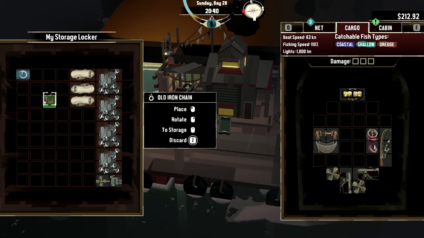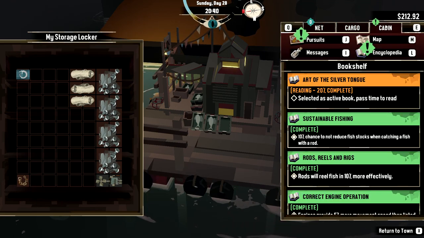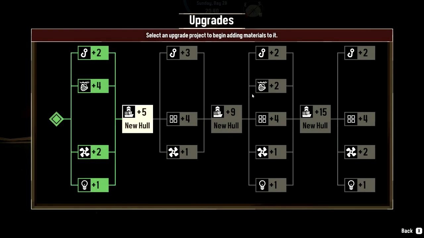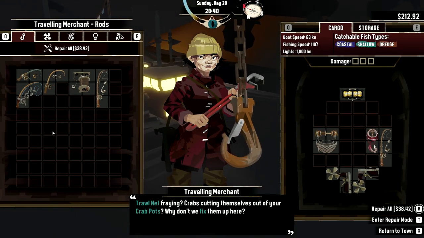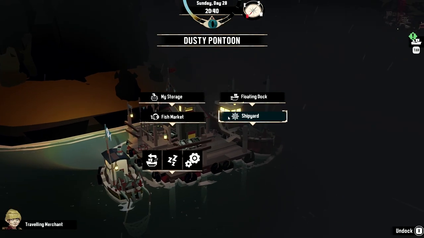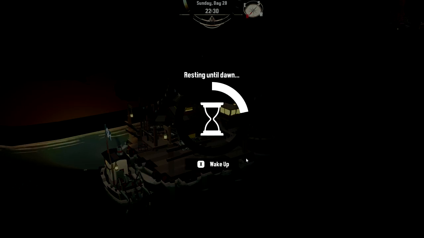Hang on. I've got this as well. I can come over. One day. Let's get ourselves fixed up. No, wrong one. Yeah, I'm here. Prepare me, please. 174. Still way off. Way off. Do I rest at this point? I think I do. It's been a while since we've had a good sleep.